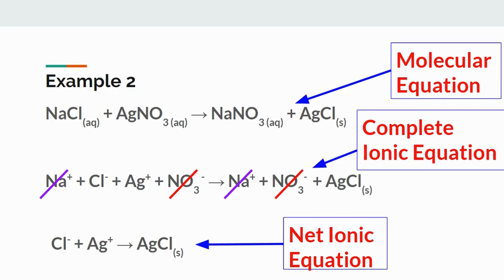So again, you write your molecular equation, take anything that's aqueous, break it into its individual ions, and then any ions that are the exact same on the left side of the arrow as they are on the right side of the arrow, we cancel them out because they are spectator ions. If all of the ions cancel, then we say no reaction. If there are some things that are left, we rewrite anything that's left over, and that would be our net ionic equation.